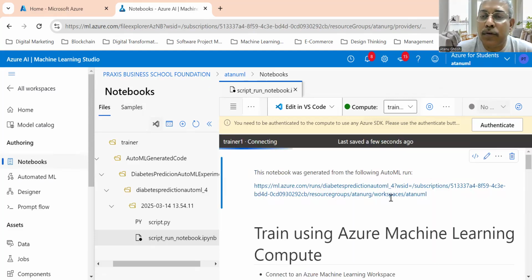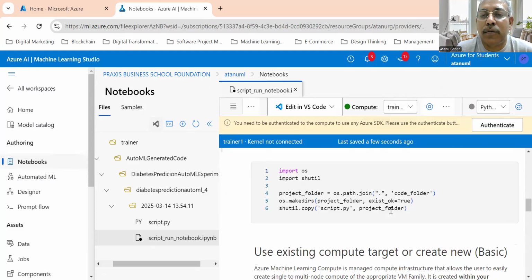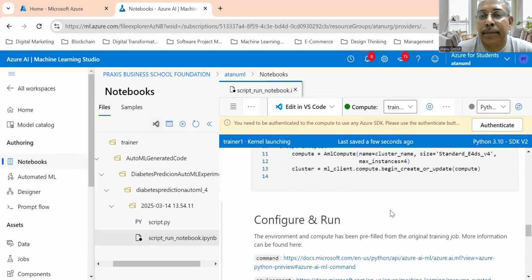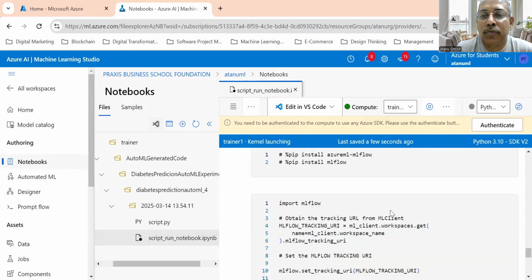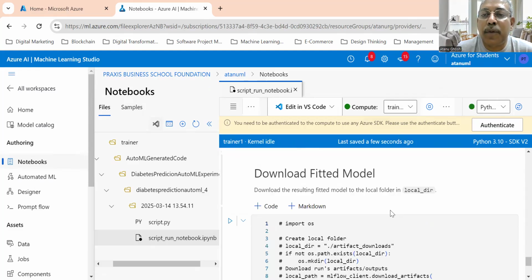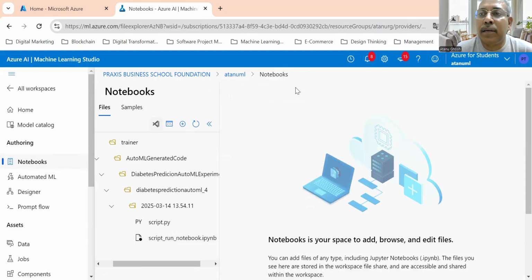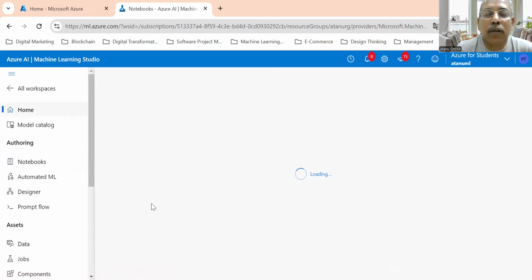So this is the code that is used. If you want to fine-tune this particular code, you can do that as well. So it is very, very transparent. It is not keeping the code to itself. It is giving the code back to you, and if you want to further fine-tune it, you can do that. So a lot of facilities.